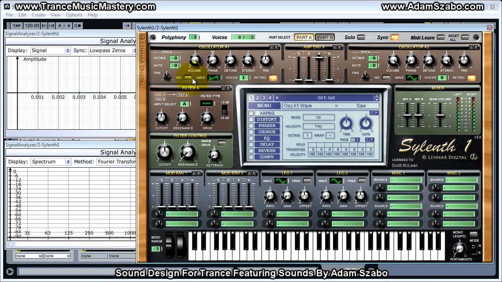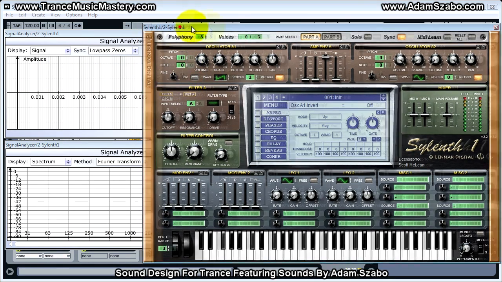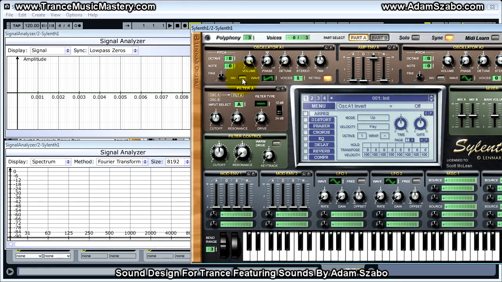Another key question is how do I invert a wave? That's using this INV button here. If I hold down a note and I select invert, you can see that the wave has been inverted. Let me do that again, and I'll click this button while I'm playing the note. By default, when invert is not selected, the saw wave has a ramp up, and when you invert it, the ramp is going down.